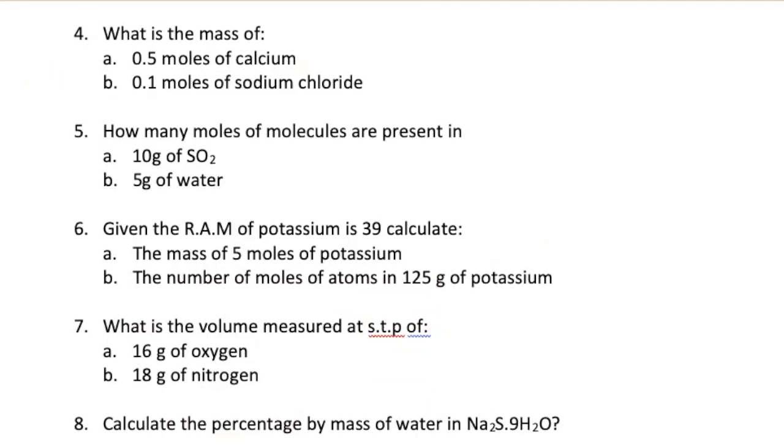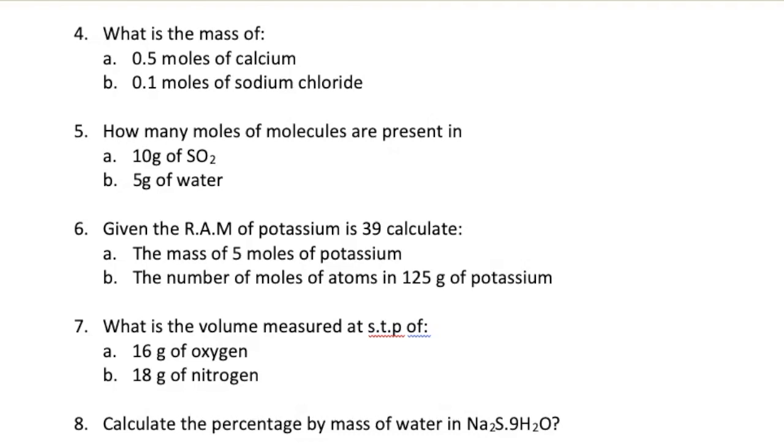And I'm not going to go the formula route. I want us to still use the concept of reasoning. So what is the mass of 0.5 moles of calcium? Now we need to look in the periodic table and find the mass number for calcium. When we do so, we will see that the mass number for calcium is 40. So we know that the molar mass then is 40 grams.